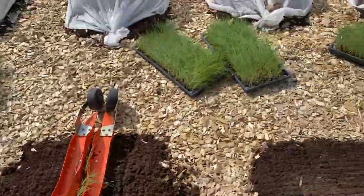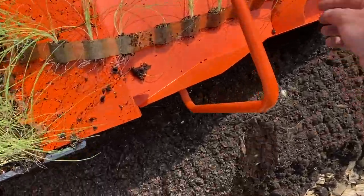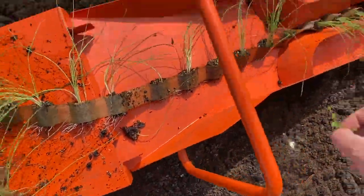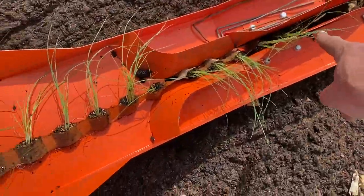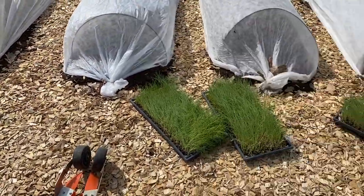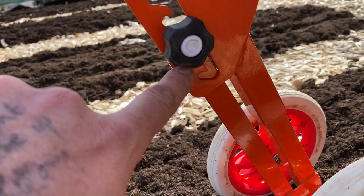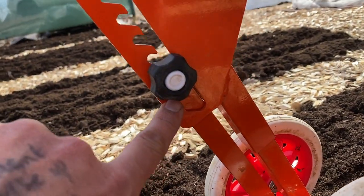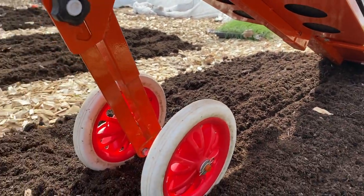But we have a lot, and actually not so many people to eat them. So I don't need them to bulb up. And so I've been lazy this year. I haven't bothered trimming them at all. I'm just using pegs to pin the first row in. 3 rows to a bed. That's 2 trays. 4 beds of that, 3 beds of leek. Down here where you set the depth, I'm on the third notch. That works well in composted beds.